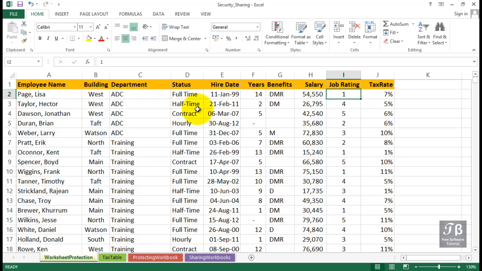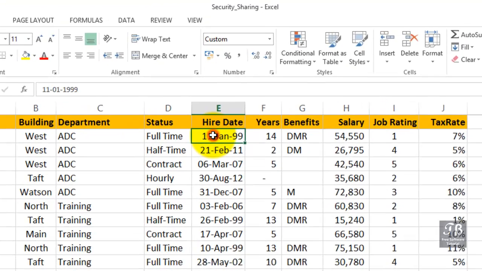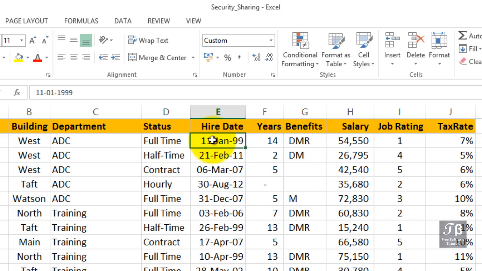And furthermore, we're also concerned about formulas in certain worksheets. Suppose you've got a list of some changes to be made, and one of them is adjusting some of these hire dates. So your trusted assistant is looking at a sheet of paper and says this hire date should have been in 2000, therefore this is going to be 13. So the first thing I'll do, I'll make this be a 13, then I'll come over here and make sure that that's 2000 instead of 99. Was that a good thing?